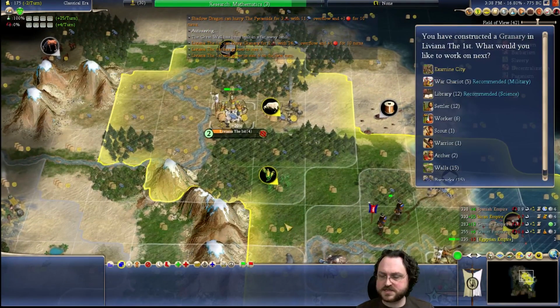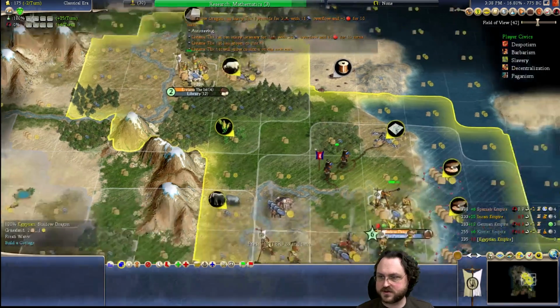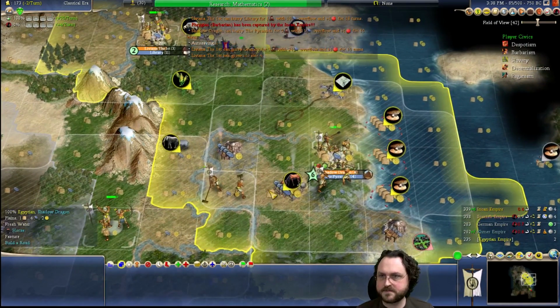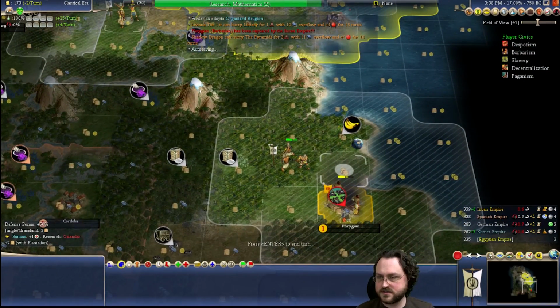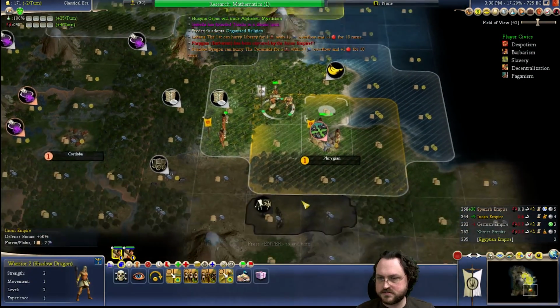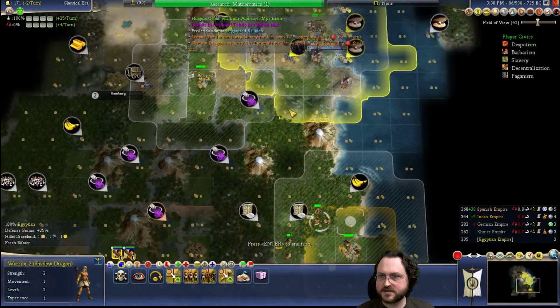I guess, oh, I don't need to build a city here for the elephants. It's in my borders. Okay, get a library going. We need to get that going on here. We did need the security, but... Oh, the Incans went and conquered the city. Wow. That is really bad for me.